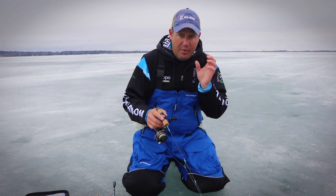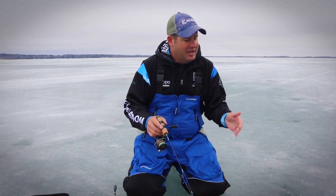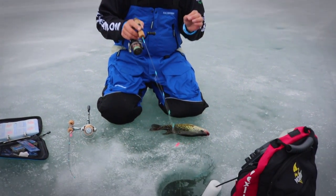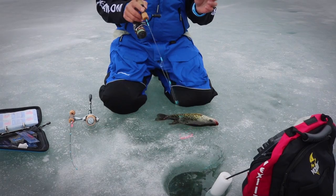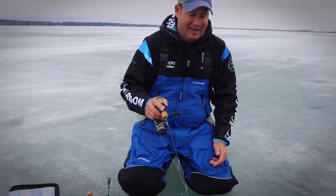When you're making the right movement, the most critical mistake people make is they stop that and do something different. If it's attracting the fish, make sure you're doing the exact same thing. If it's a tight motion and he's coming in, I'm going to do the same thing and cat-and-mouse him — rise him up the water column, because everybody likes something that's getting away, so they want to eat it. Then set the hook.